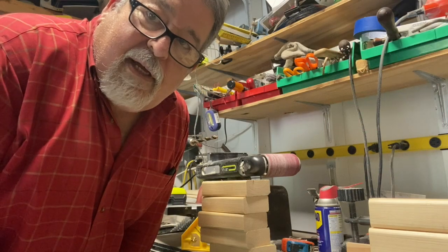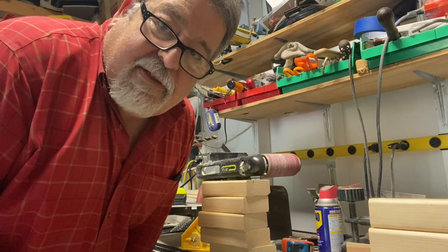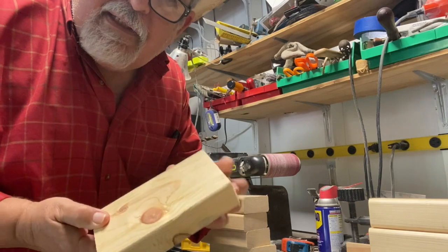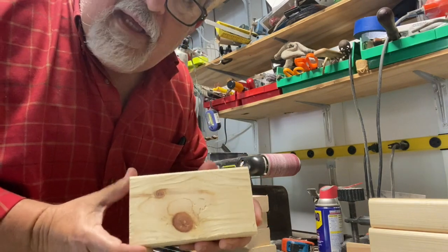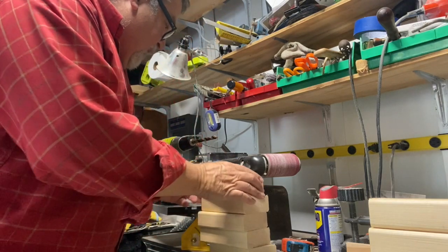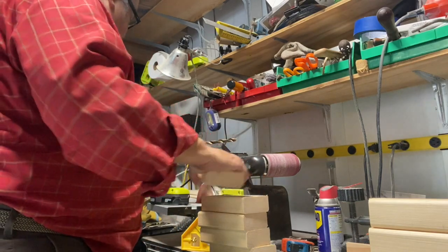Okay, so the steps of making the $5 tying stations are pretty straightforward. I just had a 2x4 and I cut these into 6-inch pieces. That's pretty good weight. I was thinking maybe MDF might even be heavier, but this will work pretty well. Then the next step is I take them over here to the sander.